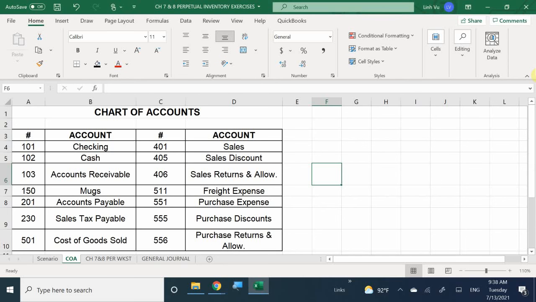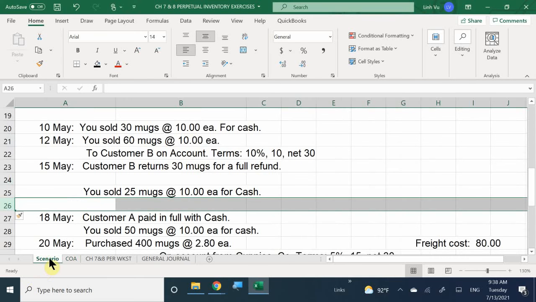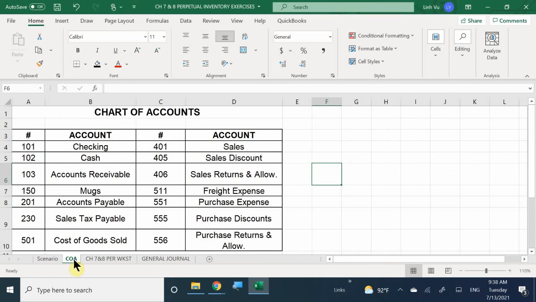Okay. And how did I charge my customer? Was it on accounts receivable? Accounts receivable, right? I did not receive cash from them. I actually placed it on an account. The previous one says that we sold to customer B on an account. So yes, we're going to reduce the accounts receivable and give the sales returns and allowances. Yes, 406. Good.